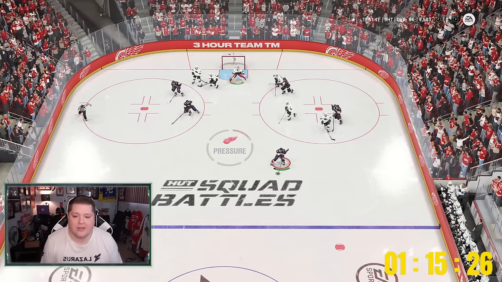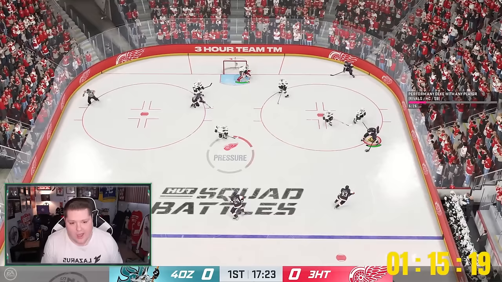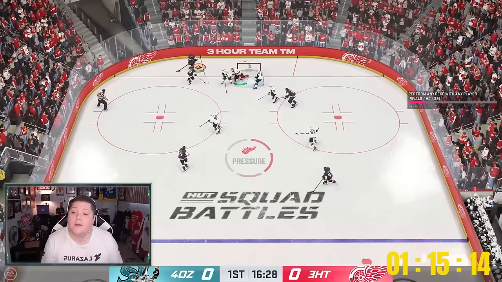That's fine. Where's Jonesy at? Let's do it, Jones. Need everything to be done with you, pretty much. We also have Nylander on the second line if I want to do anything. Okay, now it's saying that it did count. Perform any deke with any player. Or, wait. No, that's not going to be, that's going to be a different objective.